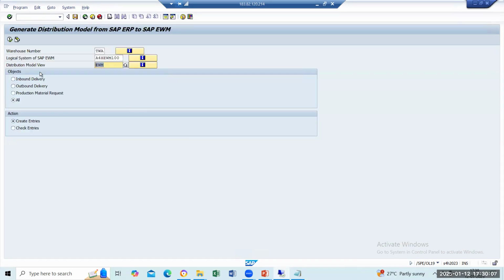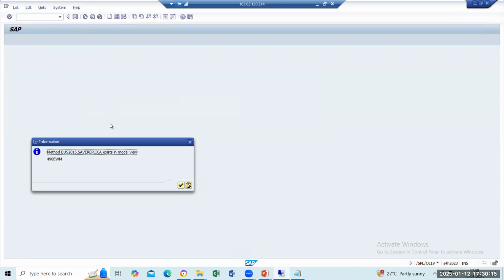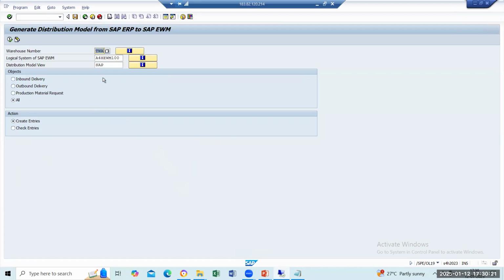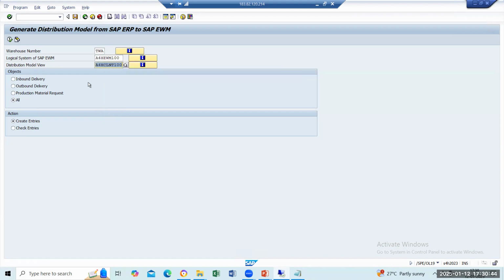Second, let us try with the SFP. We'll see. Okay, we'll try to continue. Existing model view. Let us try in our system. What is there? Here master data 4H, client 100. Okay, we will try to take this one.